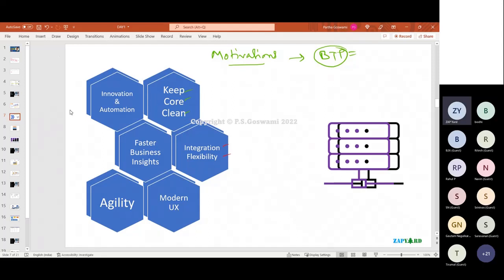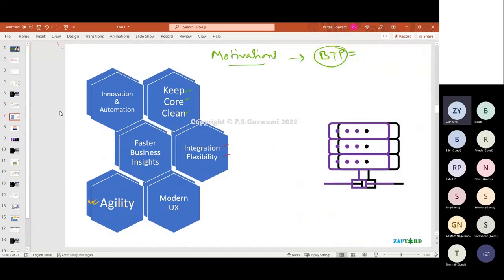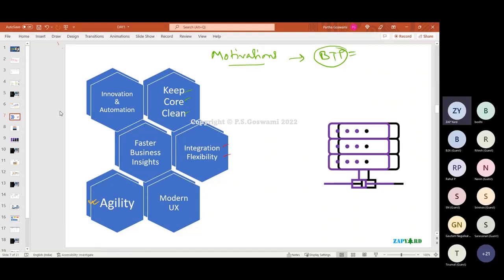So this was also a problem, right? Here we will be solving this kind of problem as well with agility, because everything is flexible, you can even build and ship things on the same day itself. You don't have to wait for any kind of release cycle.